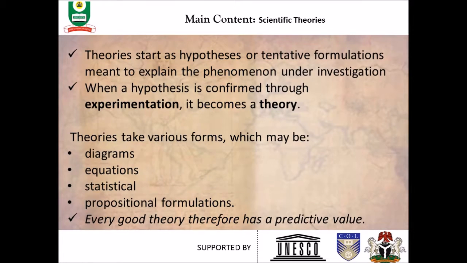To help in the organization, a working hypothesis is usually required. Thus, theories start as hypotheses or tentative formulations meant to explain the phenomenon under investigation. When a hypothesis is confirmed through experimentation, it becomes a theory. Theories take various forms, which may be a diagram, equation, statistical, and propositional formulations.